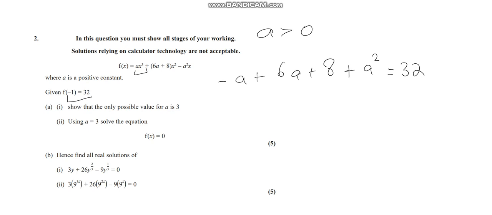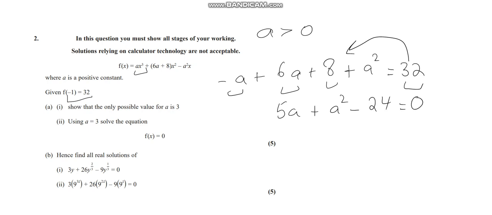Now you can see this equation is starting to become a quadratic one, but first what we have to do is solve the common terms first. That's minus a here and 6a, 8 here and 32 this side. So minus a plus 6a, or minus 1 plus 6, will give us a positive 5, so 5a it is, plus a squared, and then 8. I'll take this 32 and bring it to the other side, so that's 8 minus 32, which gives us a minus 24 equal to 0. I'll just clean it up so that you can solve this quadratic equation more easily. Now we can see that a squared plus 5a minus 24 is equal to 0.